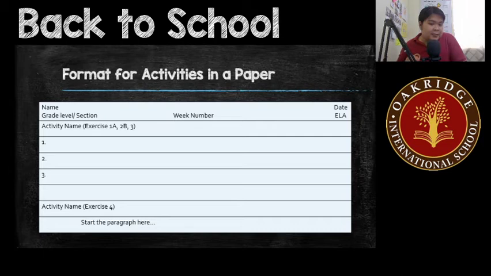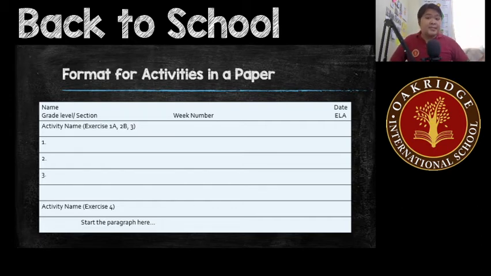Now, through the paper, it's going to look like this. Okay, the top part is slightly different. So in your pad paper, there's that big space on top. In the big space, you place your name, okay, and then grade level and section below the name. So for example, Vincent Noel Sikasupang, then below that will be 5A or 5B, depending on the section that you have. Okay, and then on the top right, write the date. So that will be, for example, the date that you're going to be doing it.